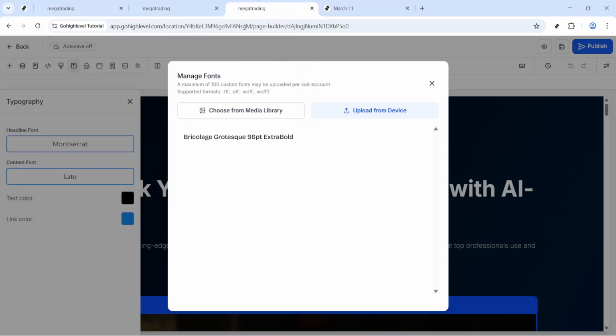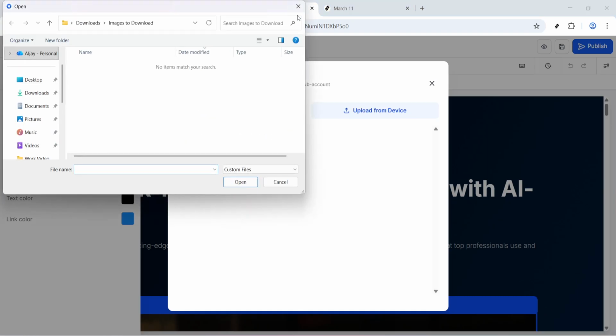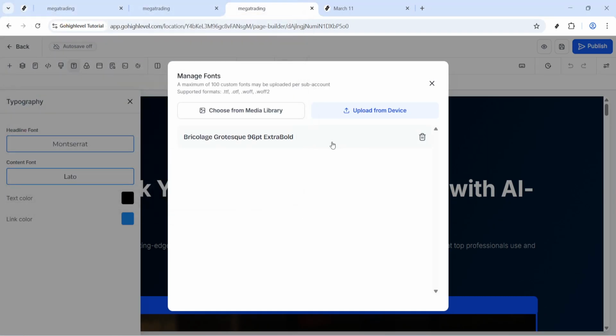If your font family has multiple weights or styles, upload each one in turn so headings, subheadings, and body text render correctly. Keep your naming clear, like regular, medium, and bold, to make assigning styles easier later. If you notice a mismatch after upload, double check that the file you selected matches the style label you're giving it. When you're done, click the save icon in the builder to apply your changes.